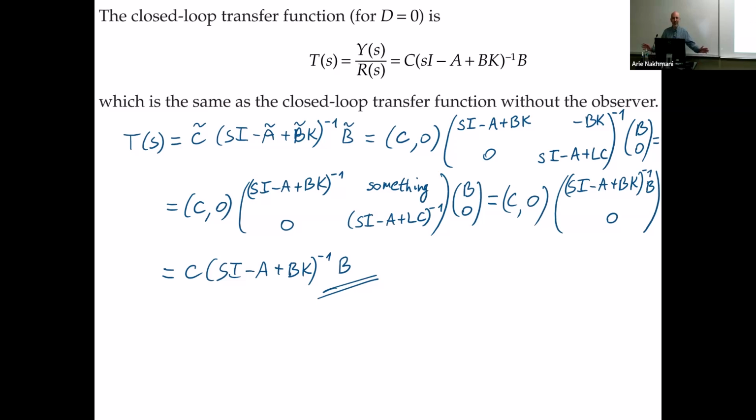So they are completely independent, no connection. You design one separately, another separately. You want them to have different poles for each one of them? That's fine. Choose them wherever you want. They will not affect each other at all. Any questions?